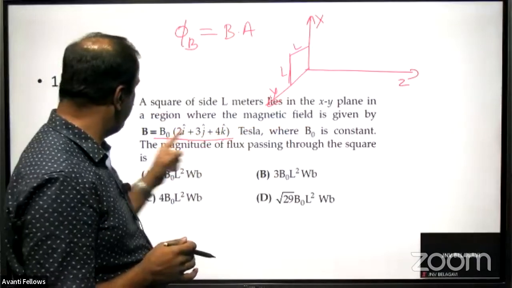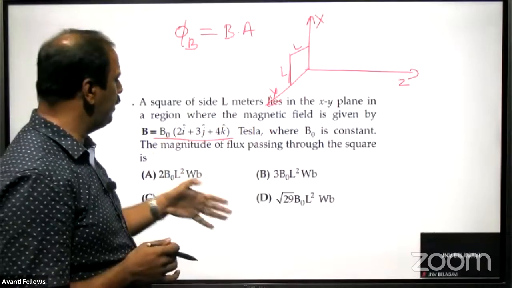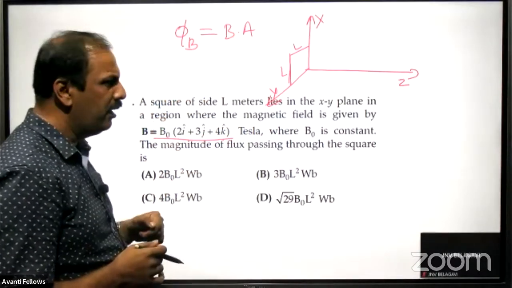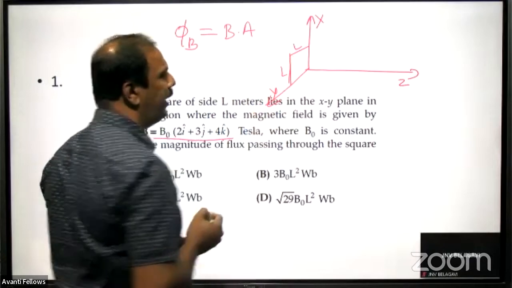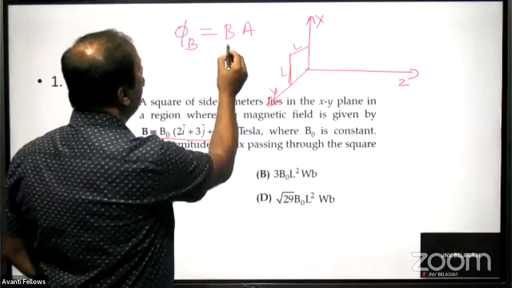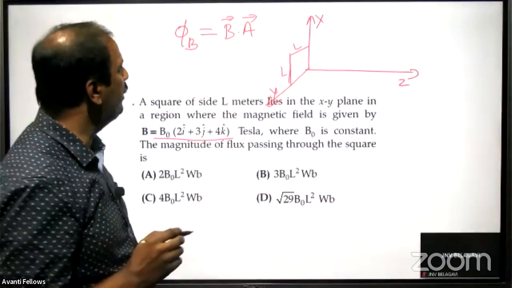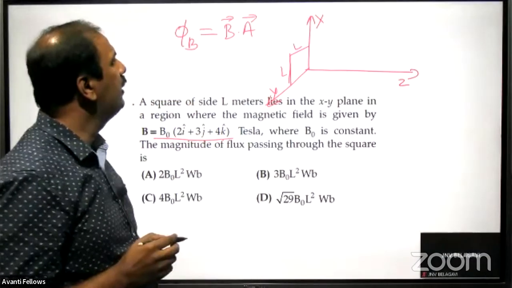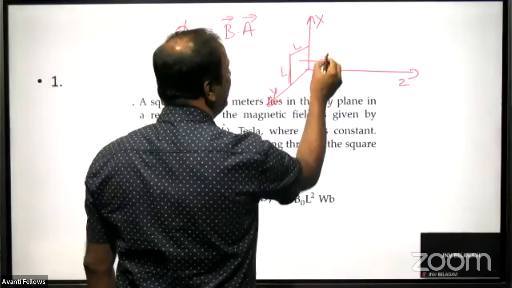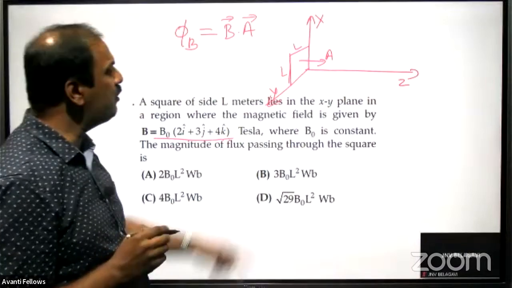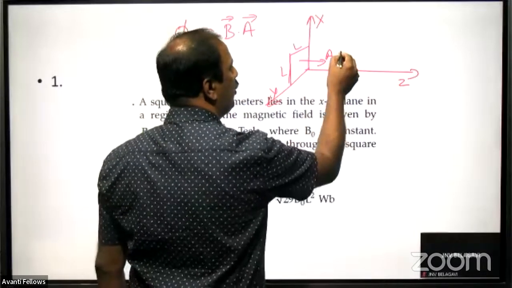Now, the magnetic field is given by this expression. So we have a magnetic field here. What we have to do is find out B dot A. How to find this? If this area is in the XY plane, when you are taking B dot A, B is a vector and area is also a vector. So the most important thing here is to find the direction of this area vector. As the area is like this, the area vector will be along that direction. The direction of the area vector is along this Z axis, or it will be along K.